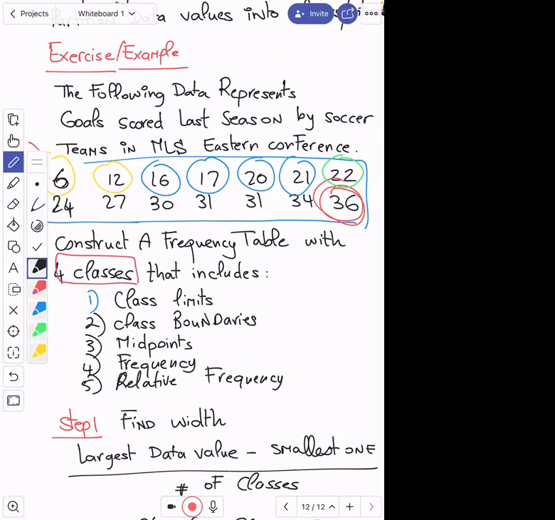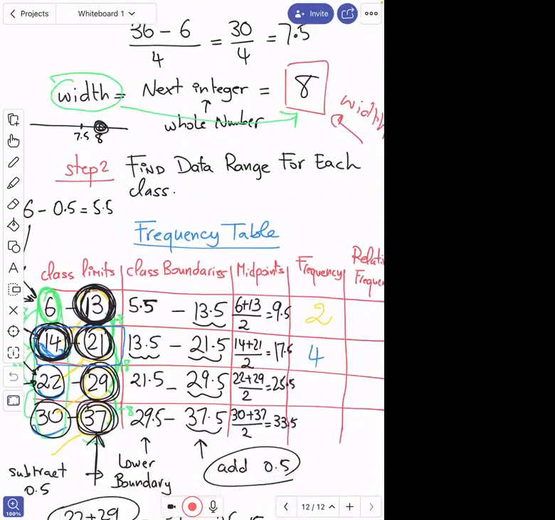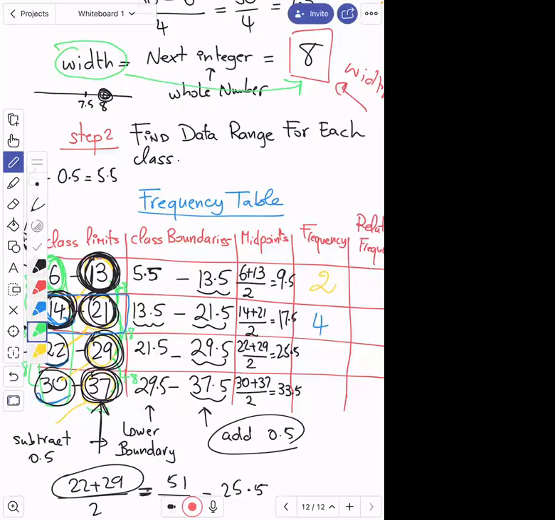So 24 is between 22 and 29. 27 is also between 22 and 29, right? But then 30, of course, is larger than 29. So we have 3 values between 22 and 29. So here I'm going to put 3.